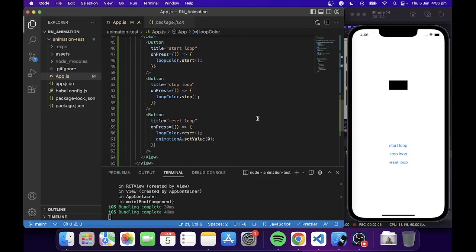But the other important point is what's going on here with these event handlers. So in particular, this reset button down here. Now, I just showed you that if we don't have this line of code here, where we reset animation A to 0, and we start the loop, we get halfway through, we stop, reset. We've reset the animation driver, but we haven't actually reset the styling. So although the driver has reset to 0, the styling remains the same as when we paused it.